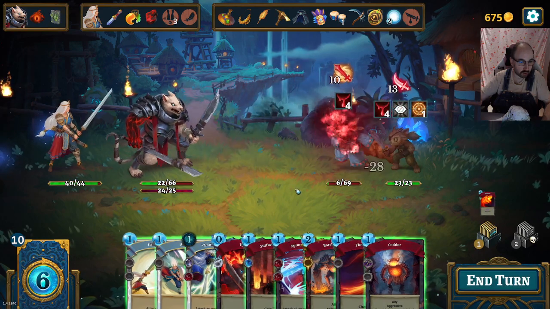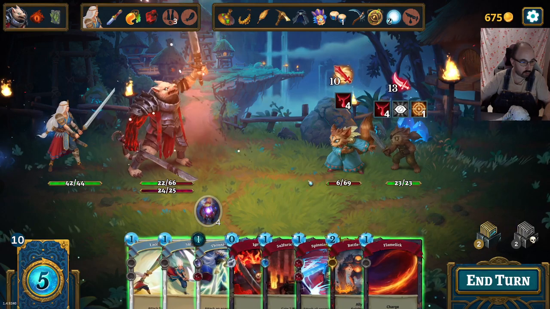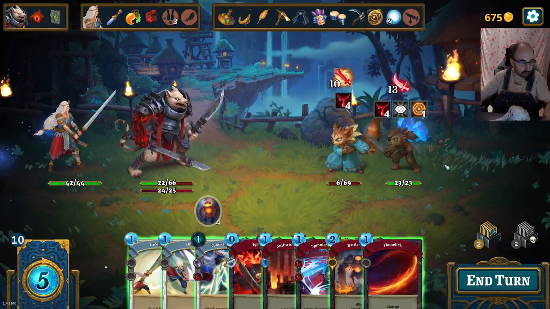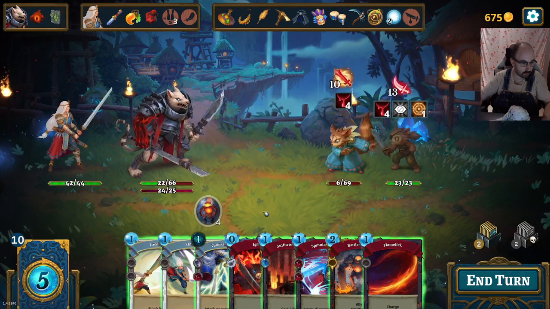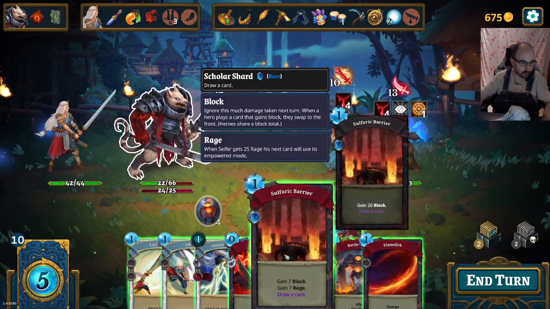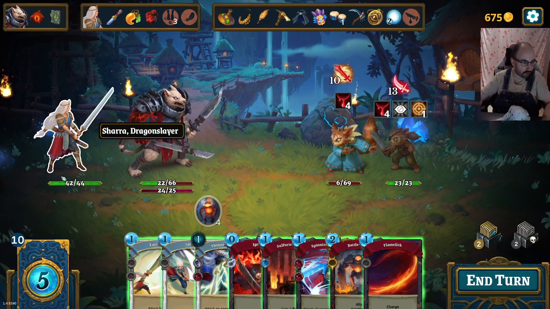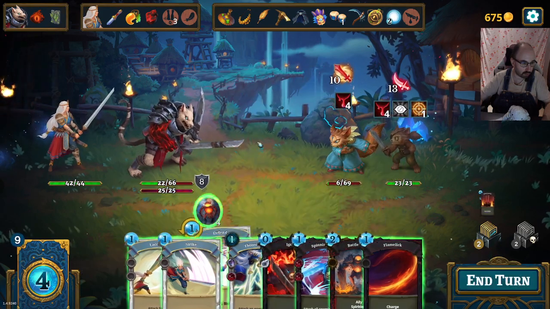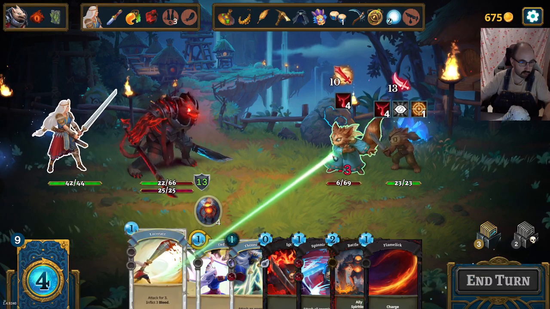I guess we just take out the evoker. Play a fodder, and then we defend against the soft paw. Can we even defend against the soft paw without spending our rage? This gets us into rage. I guess I can take some damage on Sharra, but I can't get Sharra to the front. Okay, that defend helps.